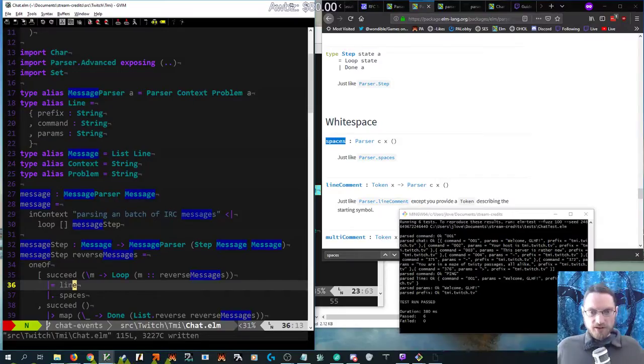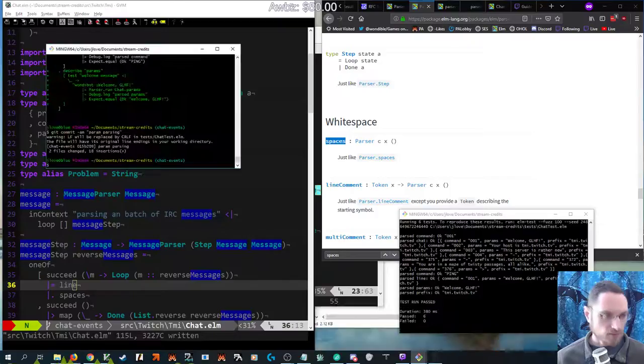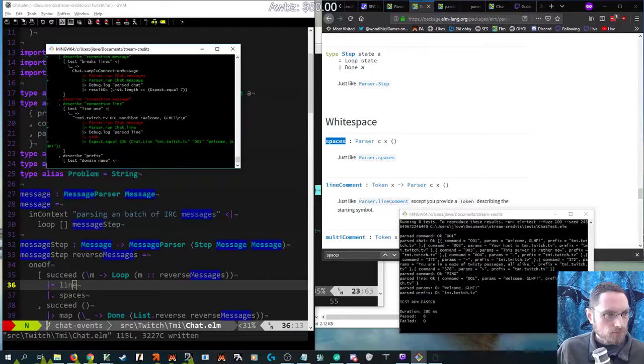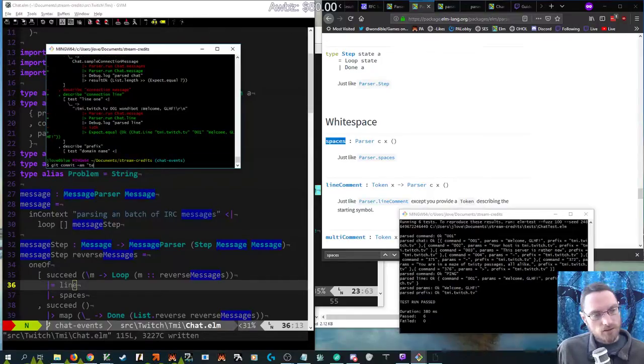And we have successfully parsed command params prefix. And, oh, let's checkpoint that. Test and function renames for parsing whole line.